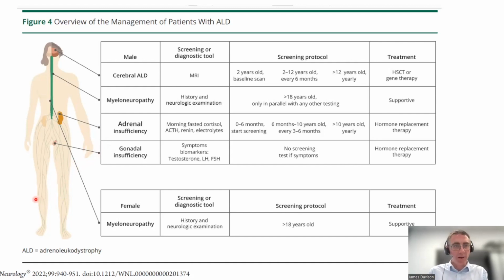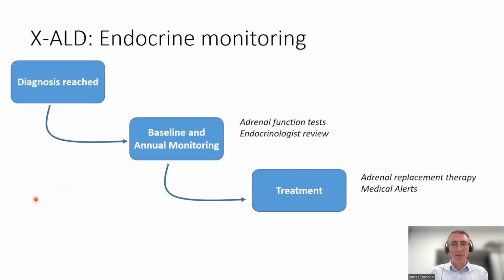So if someone has been diagnosed with ALD, so for a boy with ALD, one of the big areas that we need to look for is the adrenal glands, the endocrine problems. So if we've made the diagnosis, you would have baseline testing to see whether there's any adrenal problems, and then regular monitoring, at least on an annual basis and maybe more frequently depending on the situation. That would be in conjunction with an endocrinologist, someone who has expertise in the monitoring of the adrenal function tests. And if that did pick up a problem, you would then start adrenal replacement therapy, so regular adrenal hormones, and having in place appropriate medical alerts to let healthcare professionals know about that problem in case you are unwell. So that's a very important part of the monitoring that would carry on for someone who has the diagnosis of ALD from the diagnosis and continuing forward.